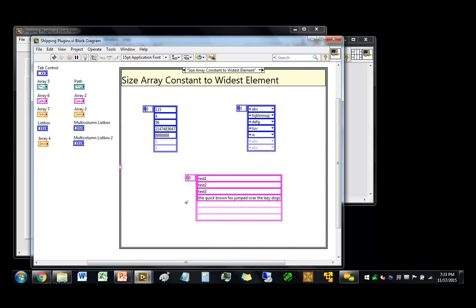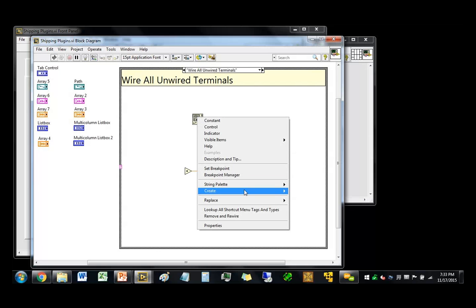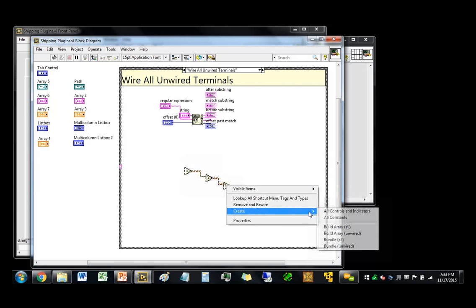And I think there's one more. Yeah, so this is another quick drop transplant. So people like Control Space Control D in quick drop. That's the one where you pick an object and it goes and creates all the controls and indicators on that object. And it does actually, because check it out. Create all controls and indicators is now an option on an object. Similarly, create all constants. So here I'll do create all constants, and it makes constants off of the unwired input.